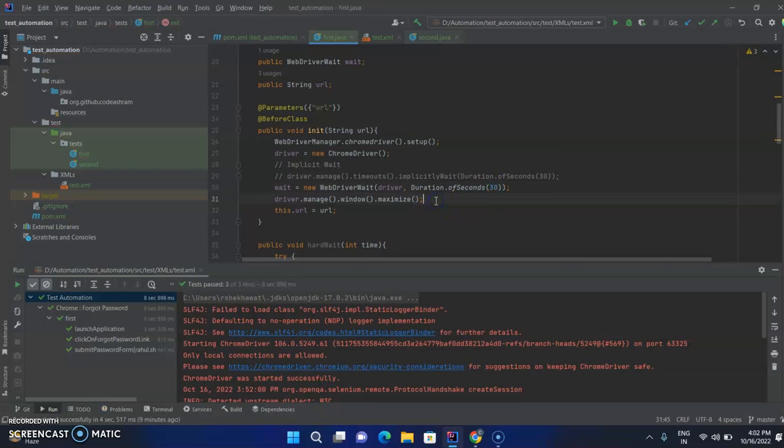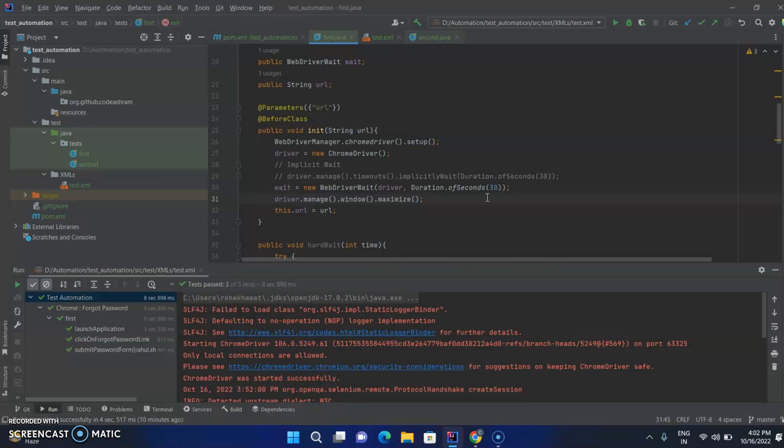The main difference between implicit wait and explicit wait is that implicit wait is basically applied to all the web elements in the script. It generally waits for the web element to load for the particular time, and if that element doesn't load within that time period, it throws an error, the element not found exception.